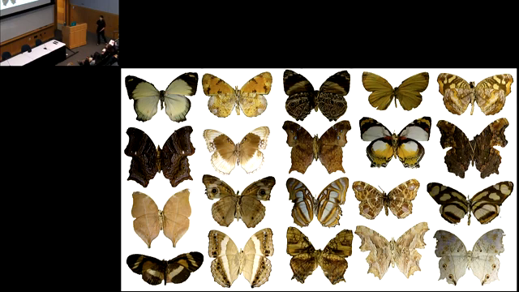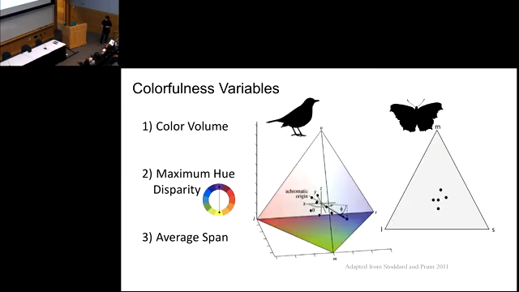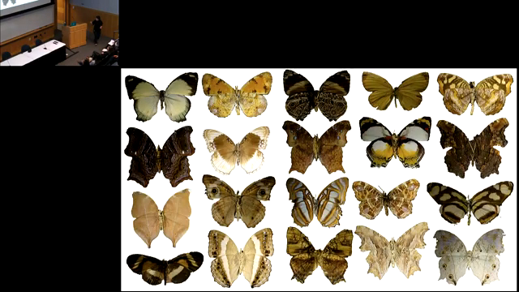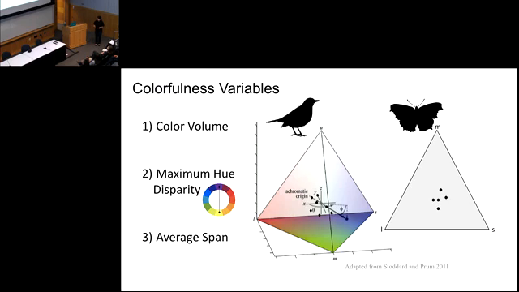And when thinking about how to best investigate on a macroevolutionary scale how this color might be driven, I chose to investigate colorfulness. And colorfulness itself, I broke down into 3 different traits. However, as we all know, color, especially when it's a signal, is dependent on a receiver. So I collected reflectance spectra of every little color patch you see here on both the dorsal and the ventral side, and then modeled those within receiver spaces.